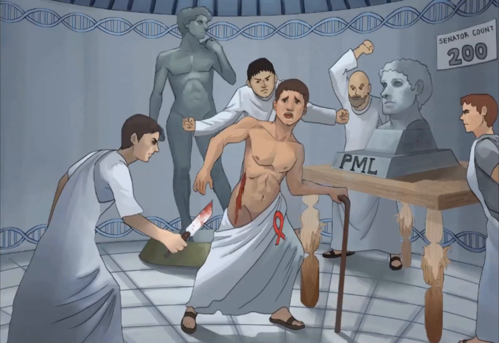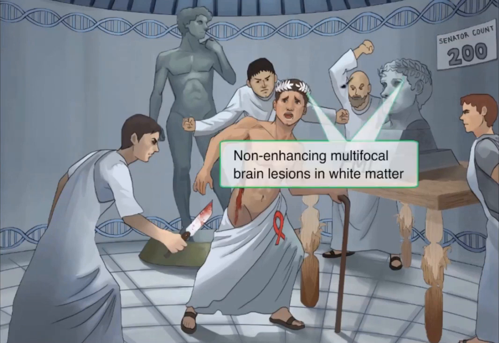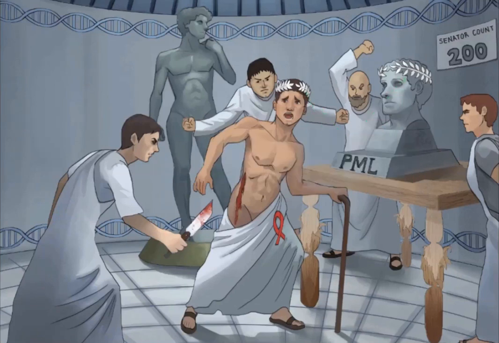To represent multifocal brain lesions, we'll give Caesar a crown of white laurel leaves. Even his bust will have these white laurel leaves, which will represent brain lesions that light up on neuroimaging. And you should know that these are non-enhancing lesions, which is to differentiate it from toxoplasma, which causes ring-enhancing lesions. The leaves are white to remind you of leuko, as in leukoencephalopathy, which is dealing with disease of the white matter of the brain. As I said, leukoencephalopathy is a demyelinating process much like multiple sclerosis.